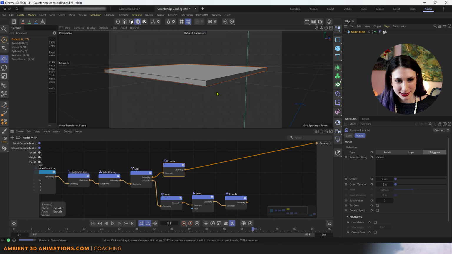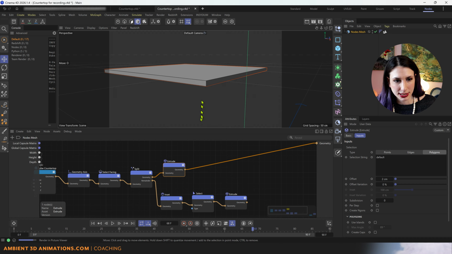Now in our case, I'm not planning on animating this. I am making this so that when I 3D model homes prior to construction for clients, they can visualize what it would look like if they had a countertop in their kitchen. And it gives you a nice sense of scale when you add in things into your spaces to make them look real. That's the use case scenario here.